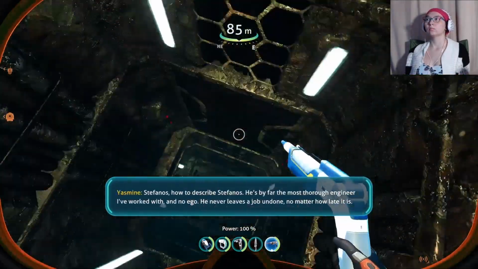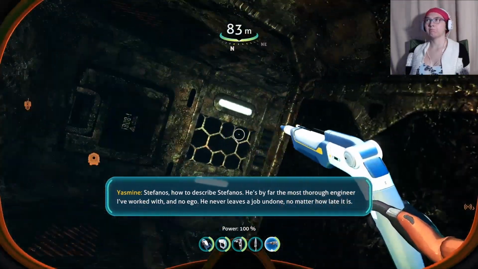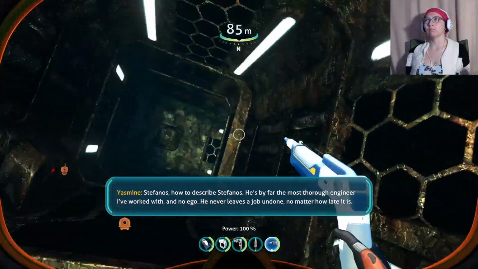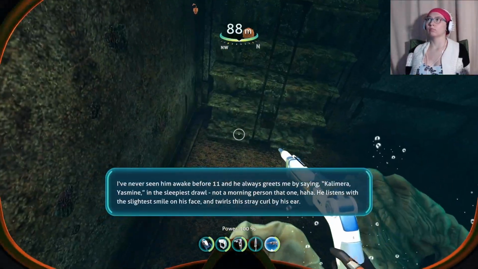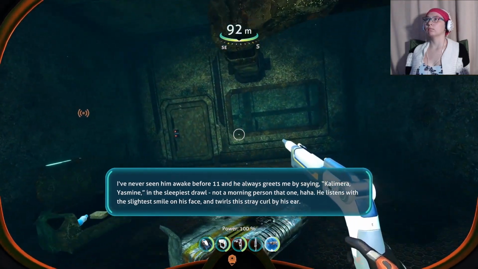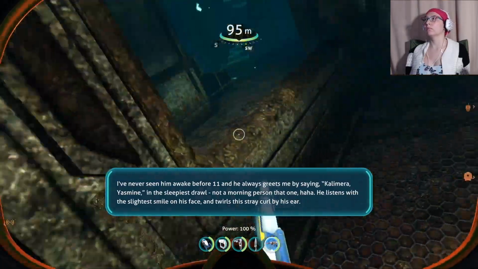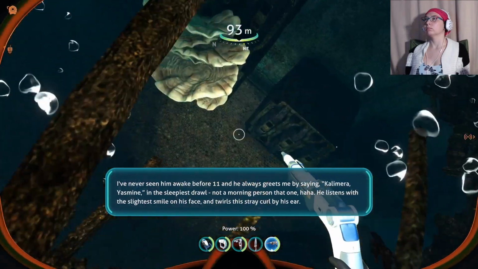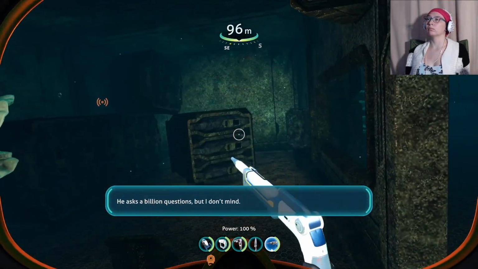Stefanos. How to describe Stefanos? He's by far the most thorough engineer I've worked with, and no ego. He never leaves a job undone, no matter how late it is. I've never seen him awake before 11, and he always greets me by saying, Kalimera, Yasmin, in the sleepiest drawl. Not a morning person, that one. He listens with the slightest smile on his face and twirls this stray curl by his ear. He asks a billion questions, but I don't mind.